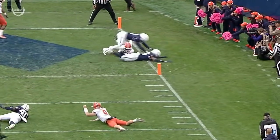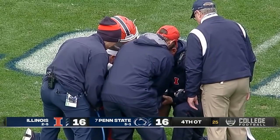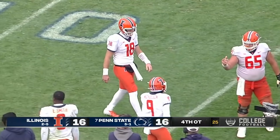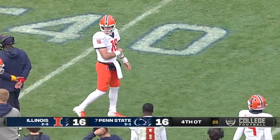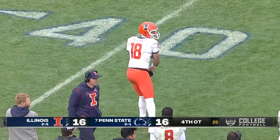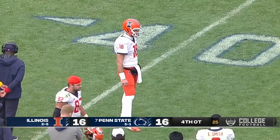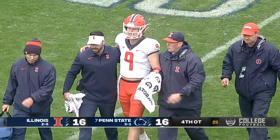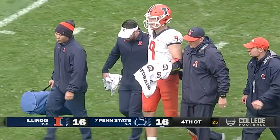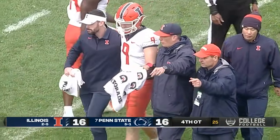There's Brandon Peters — he was injured against Wisconsin. That was two weeks ago; he did practice this past week. That gives us the best chance, and again you can't just turn around and hand the ball off. So in these situations, when you get into this moment, we're hoping Sitkowski's injury is nothing significant — he's played tough football.